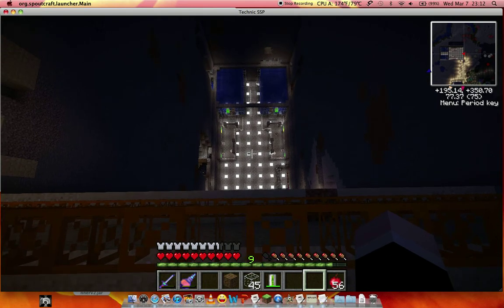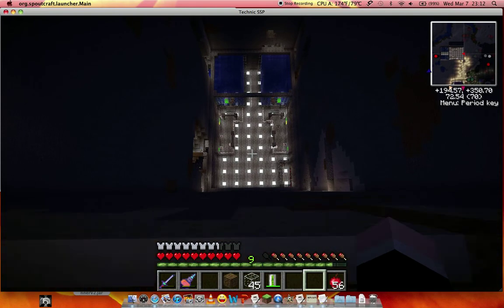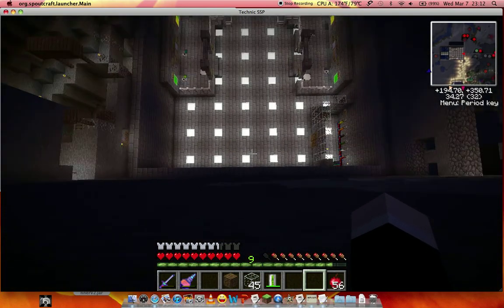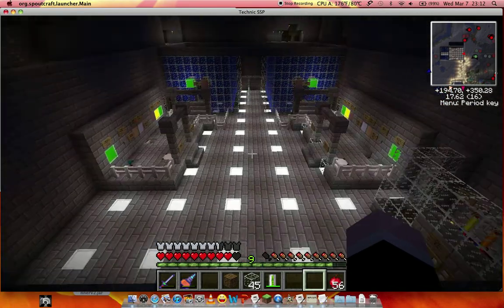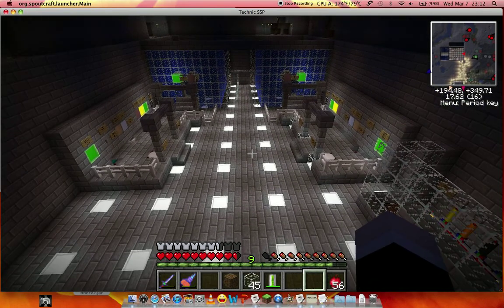I figured I'd start out here so you get a good look at how my reactor floor is set up. As you can see, there's one on the left and one on the right. Well, let's drop down and see how it turned out. As you can see, they're identical, just one's left, one's right. I made it this way so it looked symmetrical.